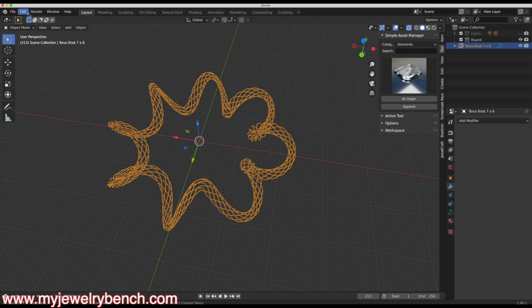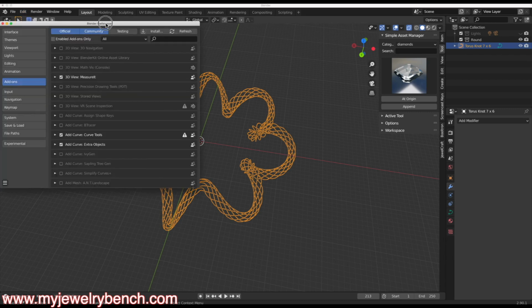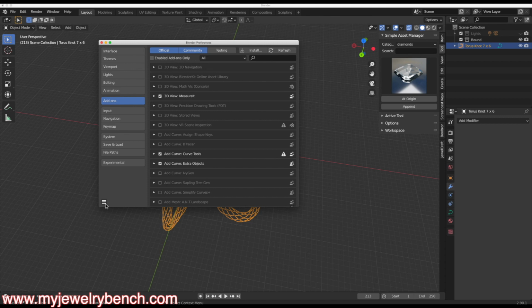However, if you do that, and let me show you how to do that, you come over to Preferences, open up the Preference tab for Blender, and if you come down here to these three little lines in the bottom left corner, you click on that and you can say Load Factory Preferences. By doing so, it will reset Blender back to its default settings. However, you will have to go back and reset things like scales, unit settings, and your add-ons.